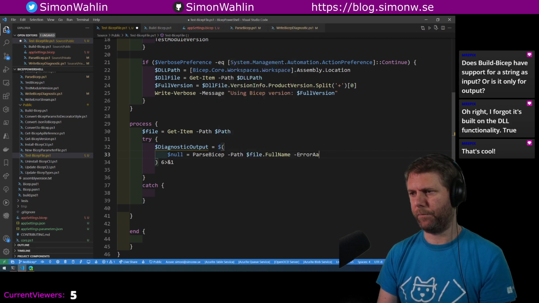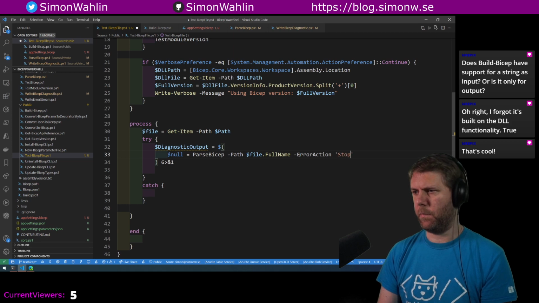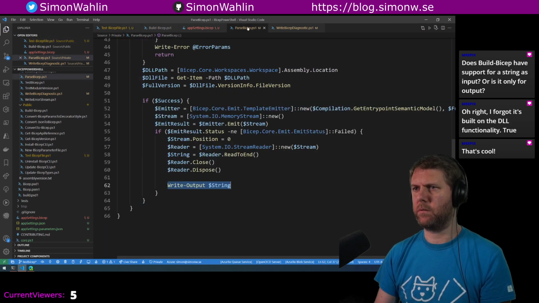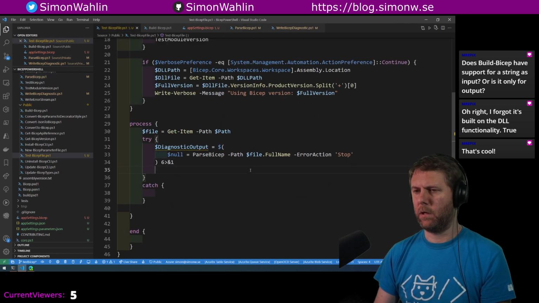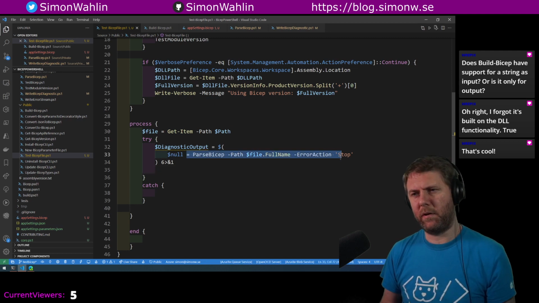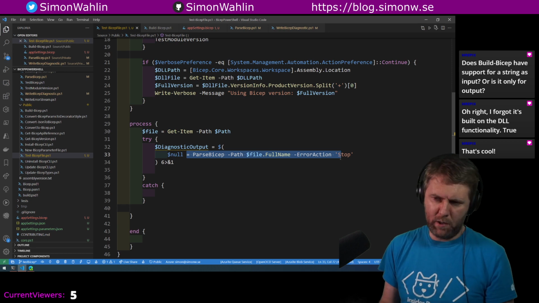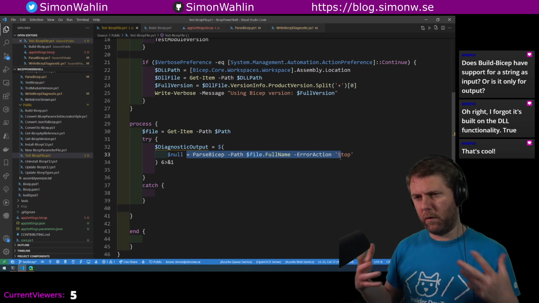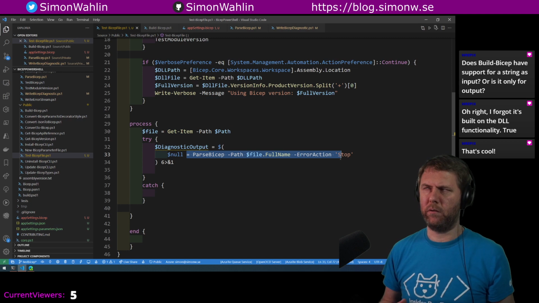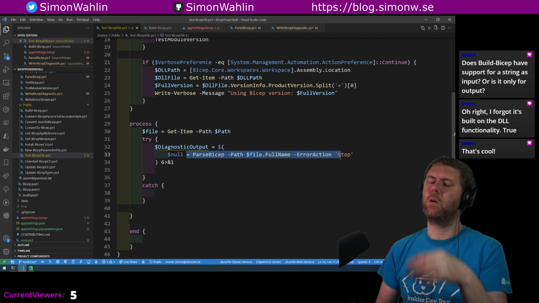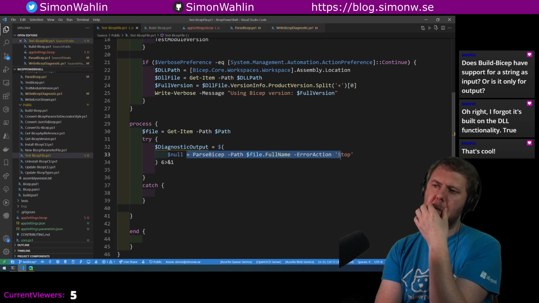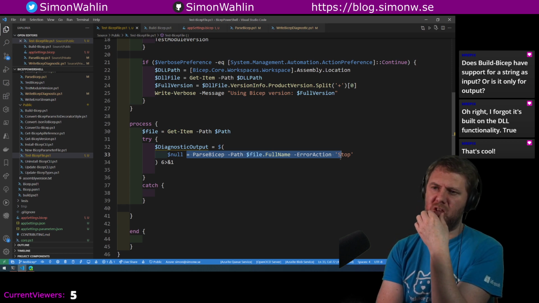So that will give me the diagnostic output here, and I probably need an error action stop on this one. I hope it supports that. It does. Good. So if we get an error here, we will still get all the diagnostic output, but then it will throw a terminating error with an error message, and we don't want to show that to our user just yet, at least.